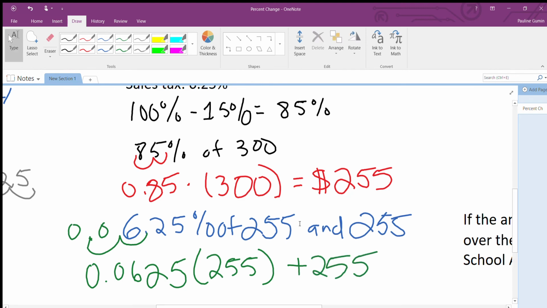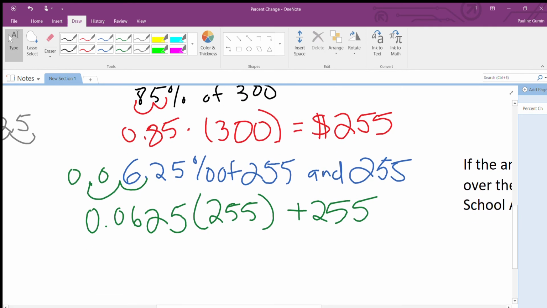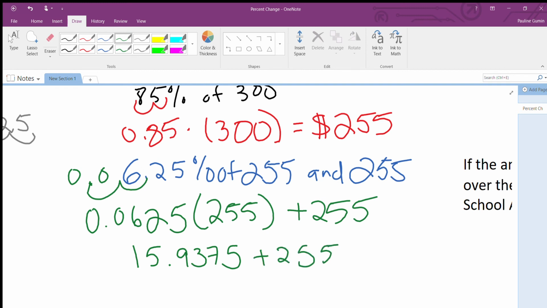Okay. Now it just takes 2 steps. We're first going to multiply. So here we get not really a good number, but 15.9375. I know we don't really get that into it with decimals on dollars, so we will round momentarily. So this is $15 and what, like 94 cents? I'm going to change it to 94 cents. That's how much tax you're paying on the shoes. That's so much. Okay, and then we're going to add that to 255.